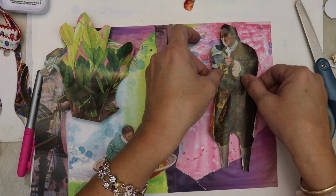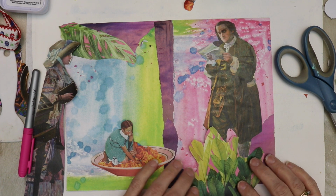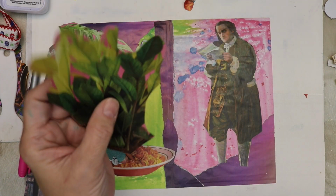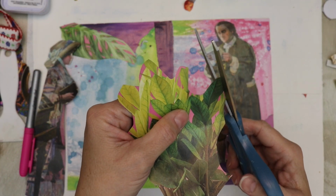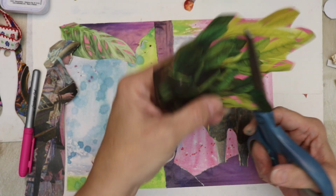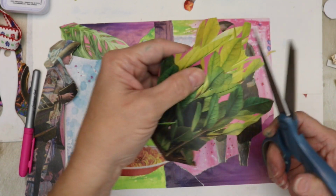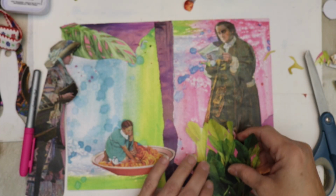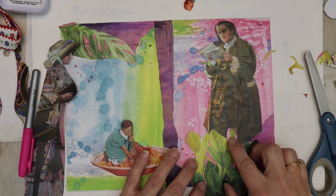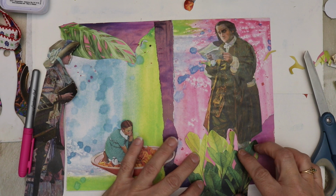All right, he's gonna go right here. Okay, now we have these plants, which can definitely come and cover up his cut off legs. Let me do a tighter fussy cut on this plant now that I know sort of what we're doing. It'll just bring in some detail. I'm not going to get crazy with the fussy cut, but just a little bit. All right, let's try that. This is here. Like this, and bring this down here. Yeah, I like that. I think we can do that.